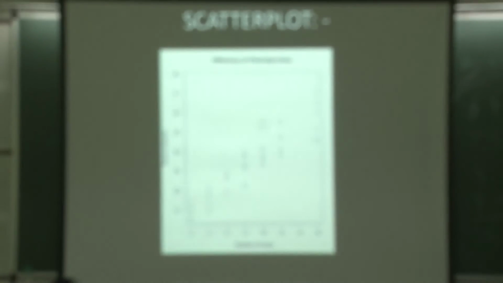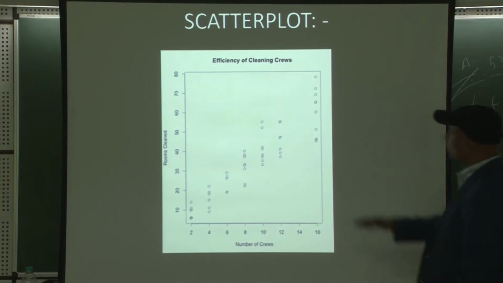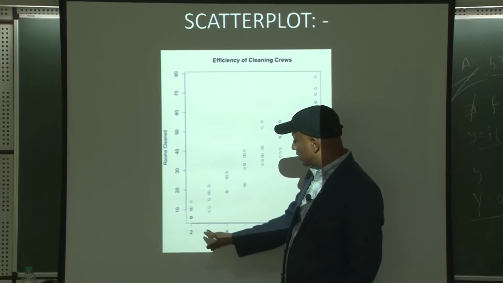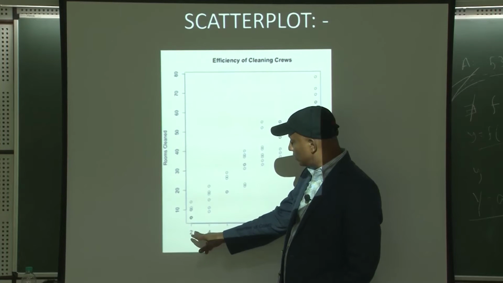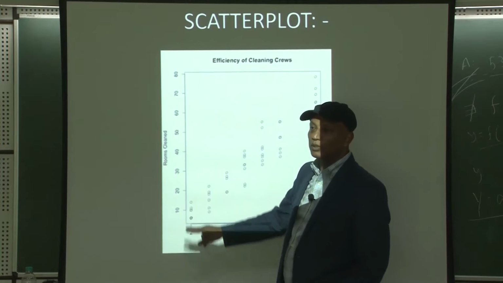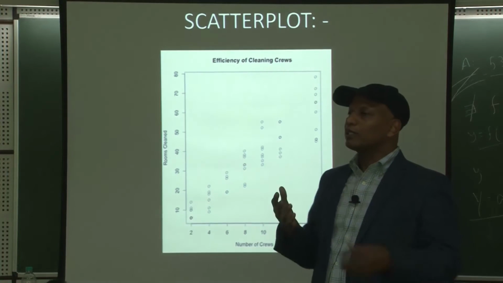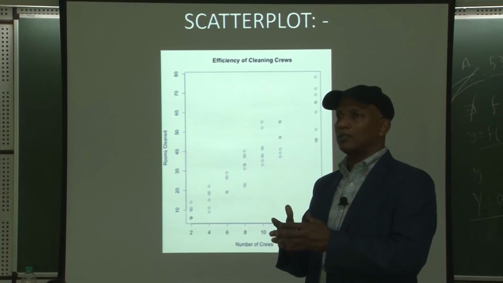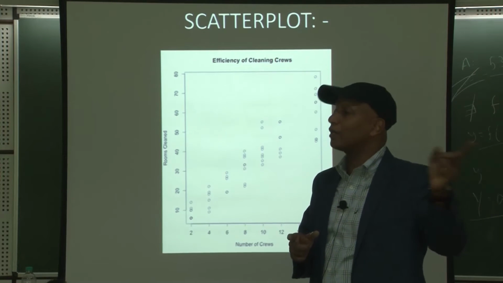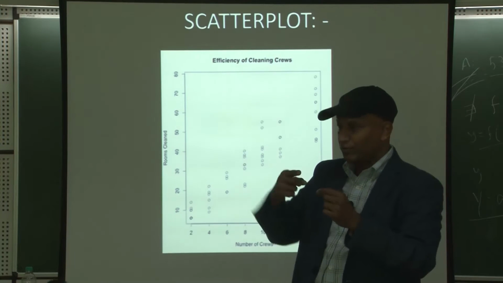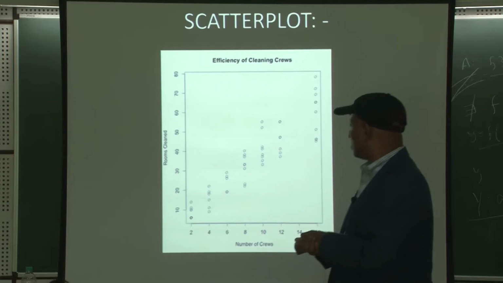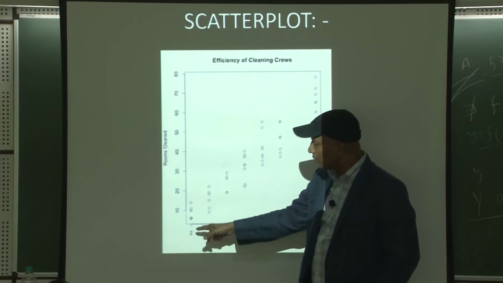So for this one, if you look at the data visualization, this was the whole data set. With 2 crew members, in some cases they cleaned fewer than 10 rooms, sometimes more than 10 rooms. It is not clear that if 2 crew members clean 5 rooms in this building, they will also clean 5 rooms in other buildings. They might clean 6 rooms. So it varies. It's not completely mathematics, because other factors are there, right? That's the variation you can see.